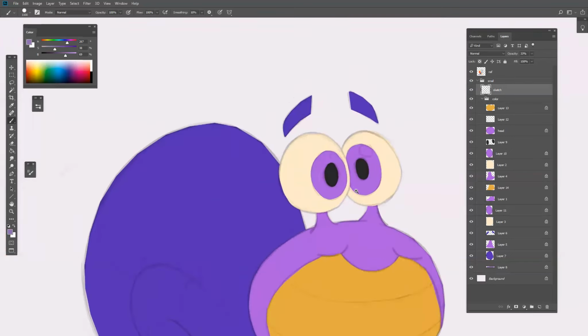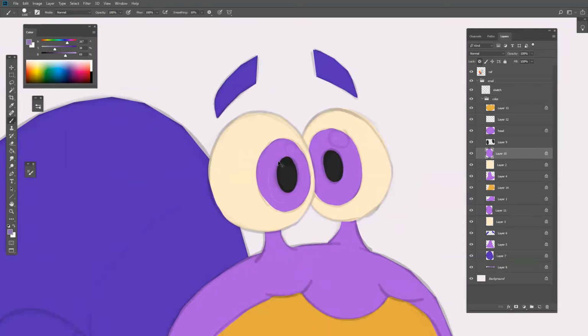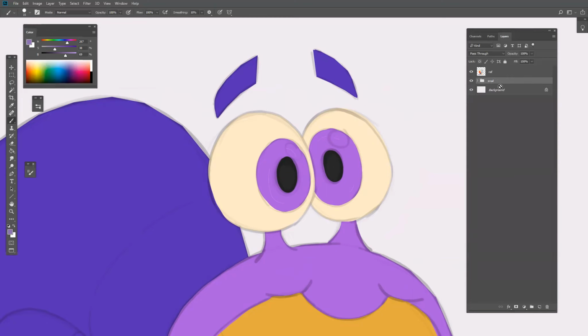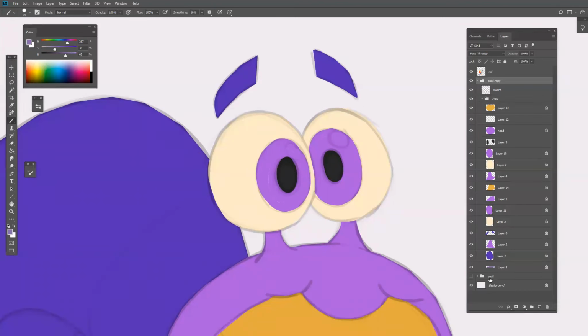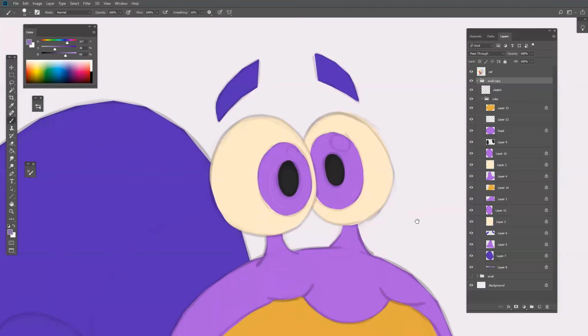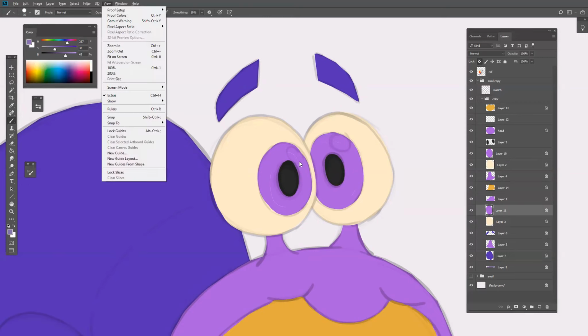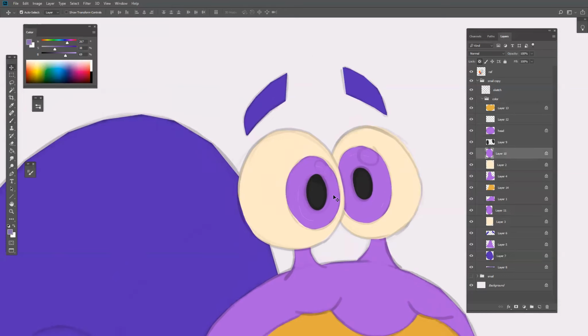And now I'm going to start painting. So sometimes I do duplicate these folders to have some kind of save for it. So I duplicate this folder so I have some kind of backup. So here, turn off this layer and make them really round.